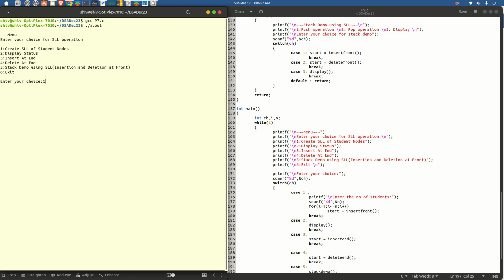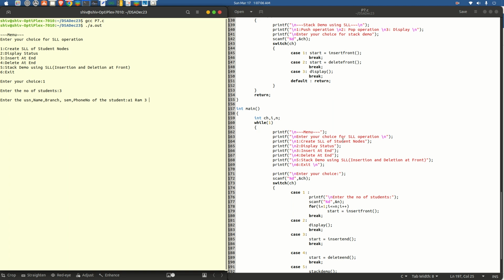First, we have to create a singly linked list of student nodes. So for simplicity, let's enter 3 students. And how do you enter? You see that the cursor is blinking. After you enter each field, let the first field be A1. After you have entered the first field, you can just click space. Maybe even tab or enter would work, but to make your understanding easier and not get confused, you can just enter one single space.